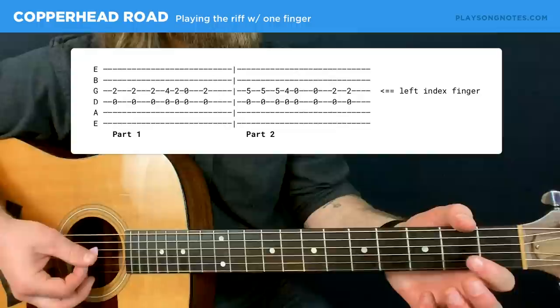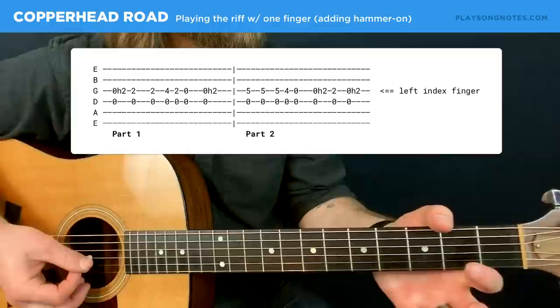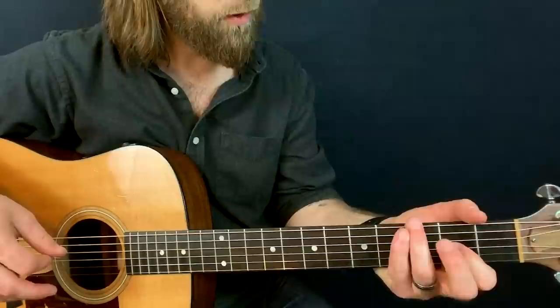Basically, the melodic part of the riff, okay? And if you want to practice the hammer-ons like that, you can. Okay? So that's one thing you might want to do just to get the spirit of the riff, right? To hear the melody part. And then what we're going to do is bring in the rest of our hand to fill out some of these notes a little bit.